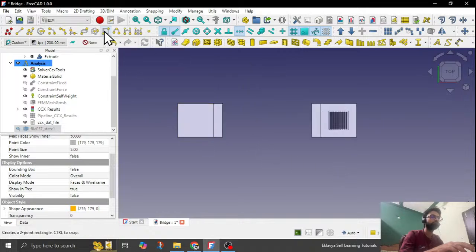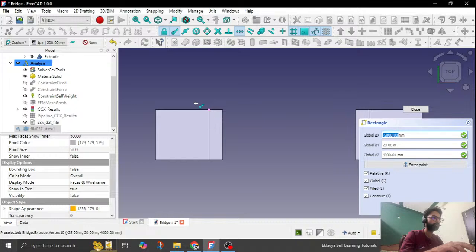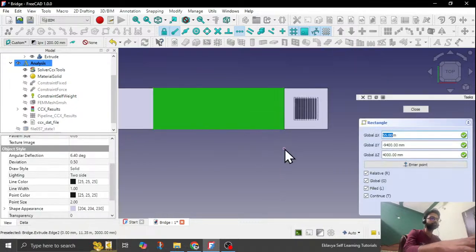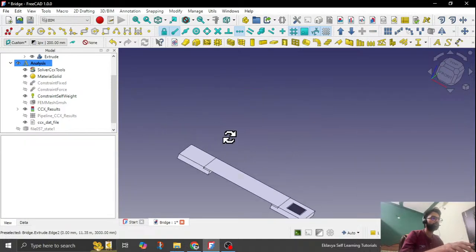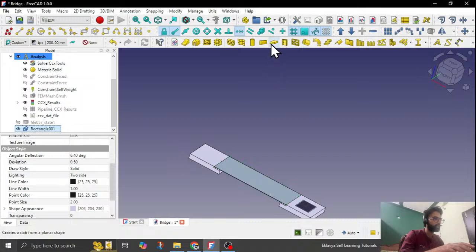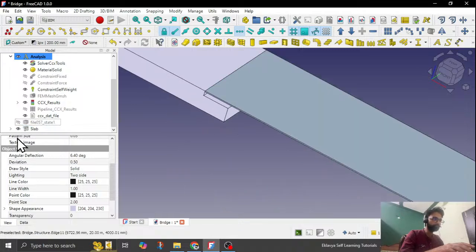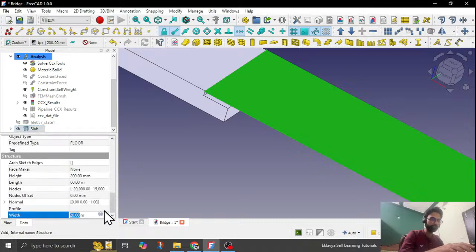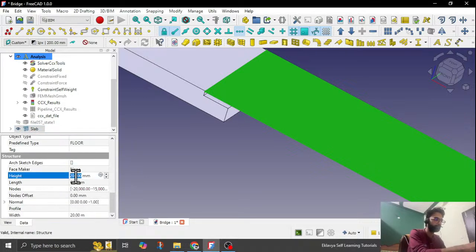So draft object rectangle, this is the point until here. Okay, this is the surface that we have got, and we'll click on slab object, and the height we can give around 1000 mm.